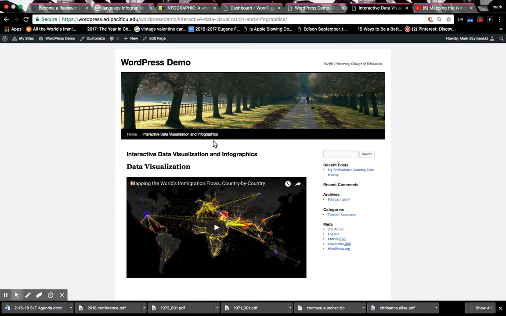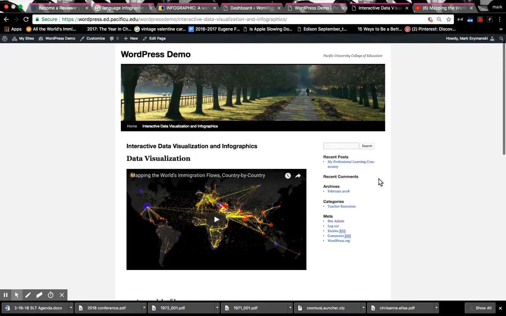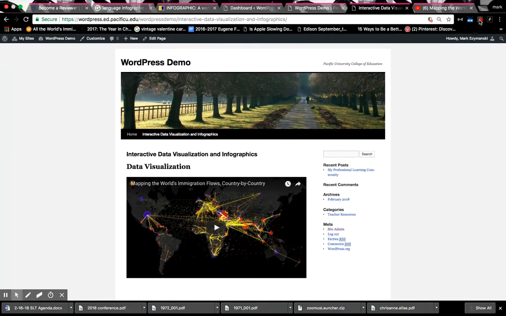In naming conventions, you might want to call it something smaller because this will line up. The names of the pages will just stack up on their own, so that's some of the determination that you'll have to make on your own. But that's how to add a page and add content.